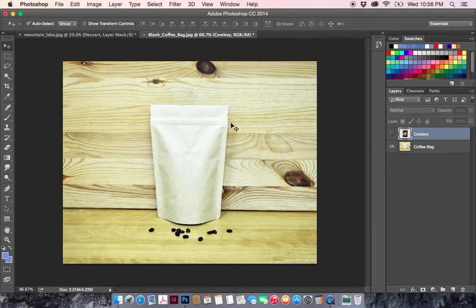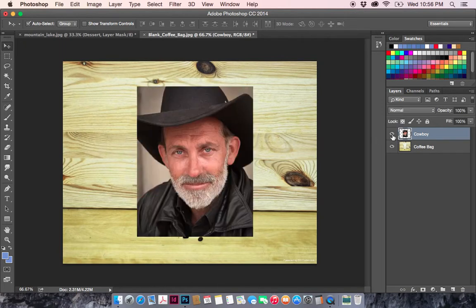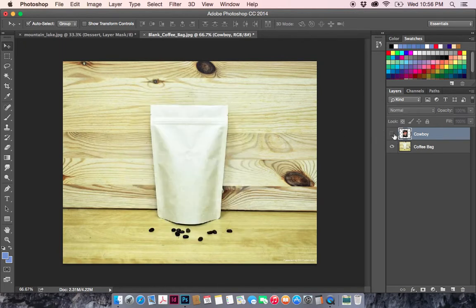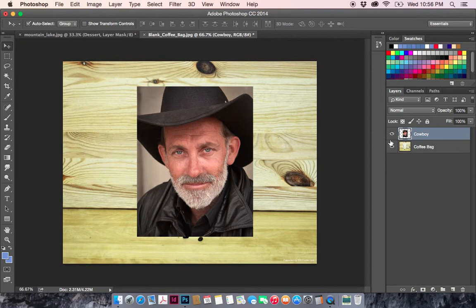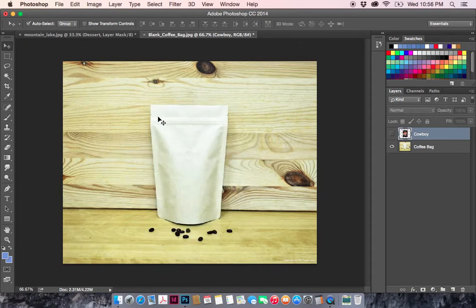Basically, I'm going to make a render of a product. This is really effective if you want to do mock-ups for new products, like a can, or in this case a bag. It's a fast and easy way to do mock-ups. Let's say you have a new product coming out; I'll call it Cowboy Coffee. This is going to be the quote-unquote artwork that goes on our coffee bag, and this is an easy way to make those kinds of mock-ups.